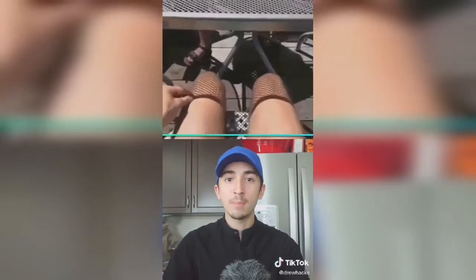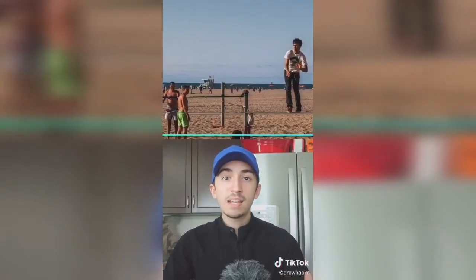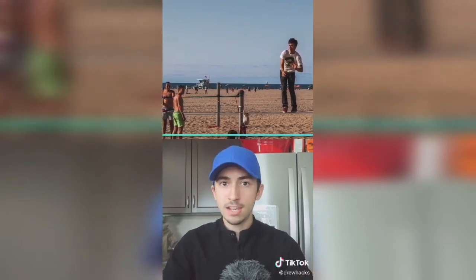angle. The pattern of shadows coming from this table makes it look like this guy is wearing stockings. Take a look at this illusion that makes this guy look huge. He looks so big because he's standing close to the camera on a thin balance line, but our eyes still have trouble fully understanding how this works.